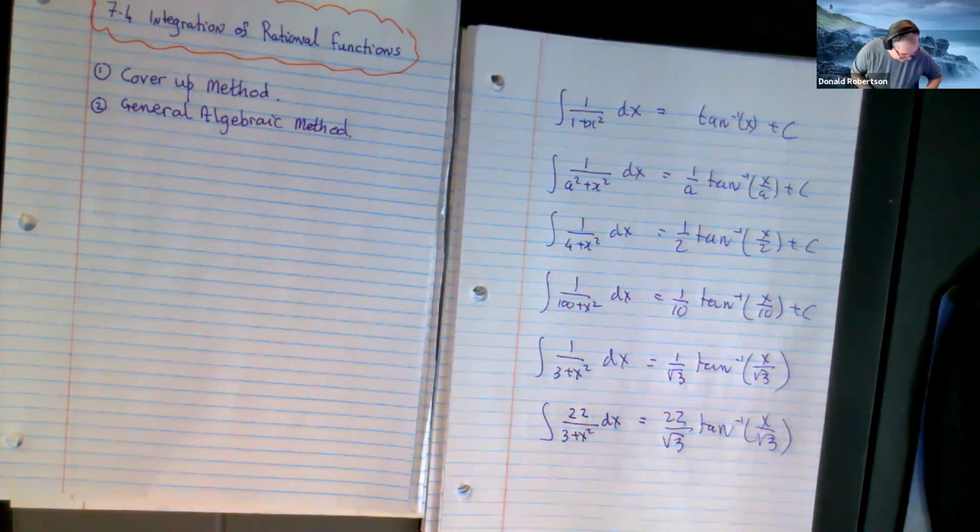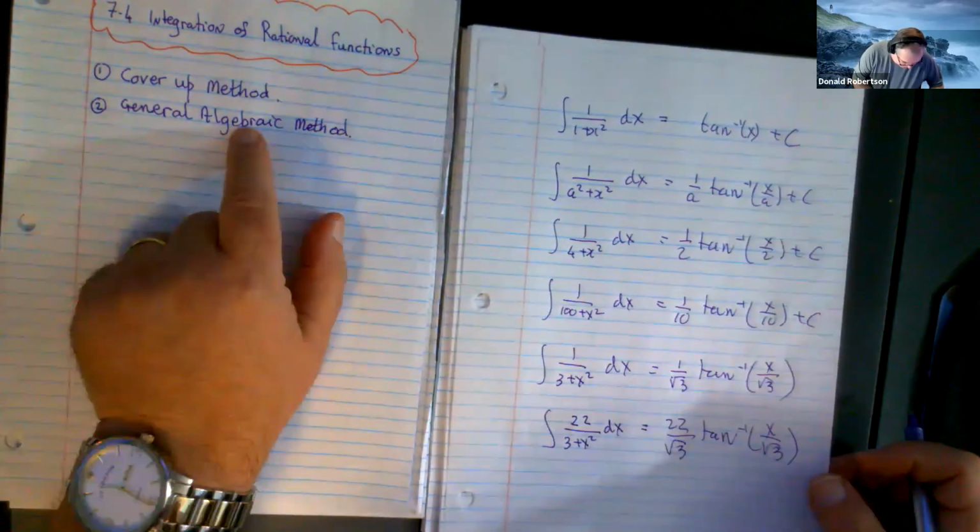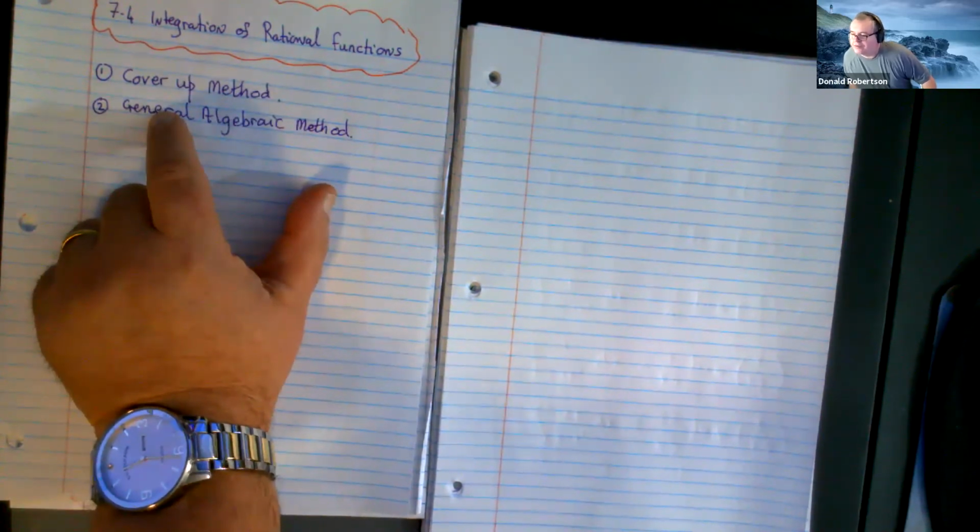Right. Now, the general algebraic method is horrendously long. It'll take you a while to do, and you only get, I think, 2 or 3 examples in the homework. So when must I use it? Because I would always try, would you agree, it's much quicker to do the cover-up method if you can. But there are going to be some situations where the cover-up method doesn't work. Now, you might use it, but the answer you get is wrong.